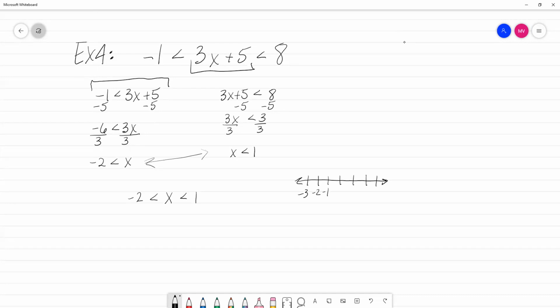So you start at -3, and it's an open circle. And you go to 1, with an open circle at 1. So as long as your value for x is greater than -3 but less than 1, then you will have a true statement. You're just creating boundaries for these inequalities. Some of them will go off into infinity, but in this case, it doesn't.